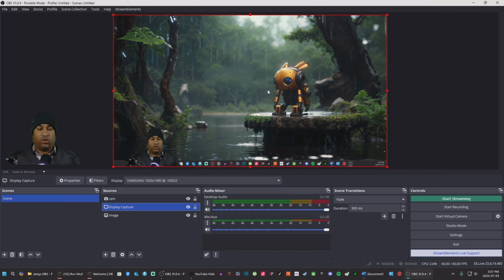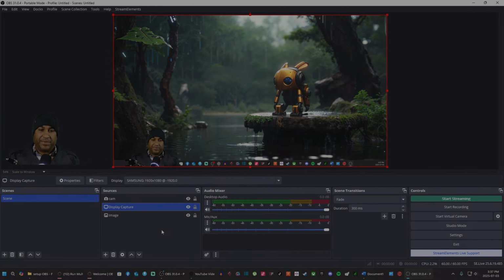So if I play a game and I'm using my second screen as my monitor to play on, the game will be shown together with my camera. That's how you set up your camera, as well as green screen, as well as a scene for your PC capture, to capture your PC gaming or reaction videos or whatever you want to do. So let's move on.